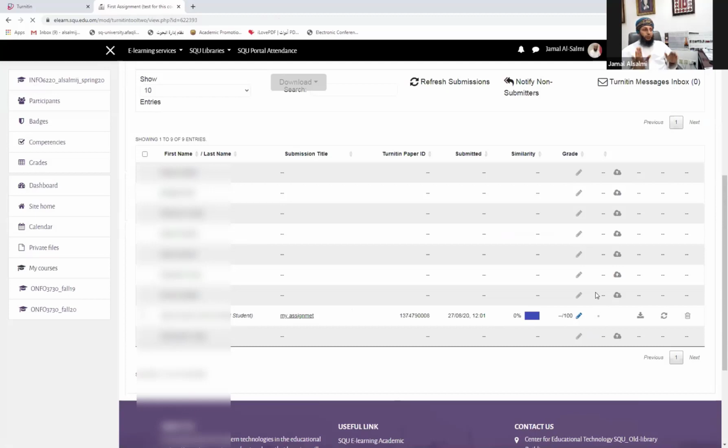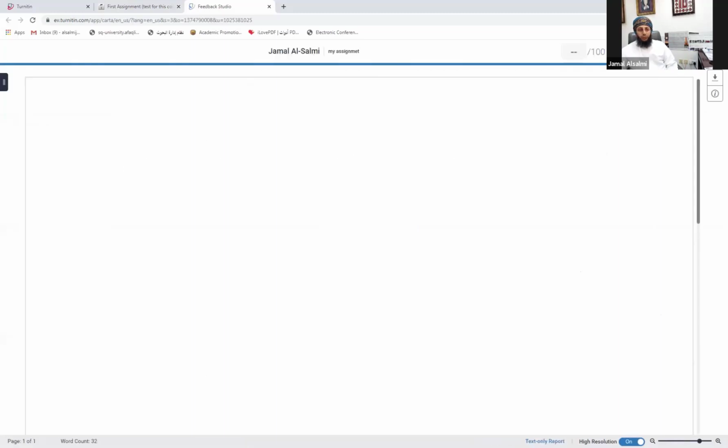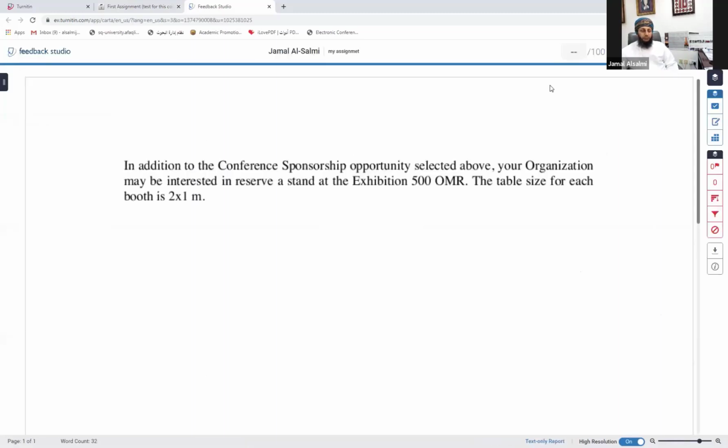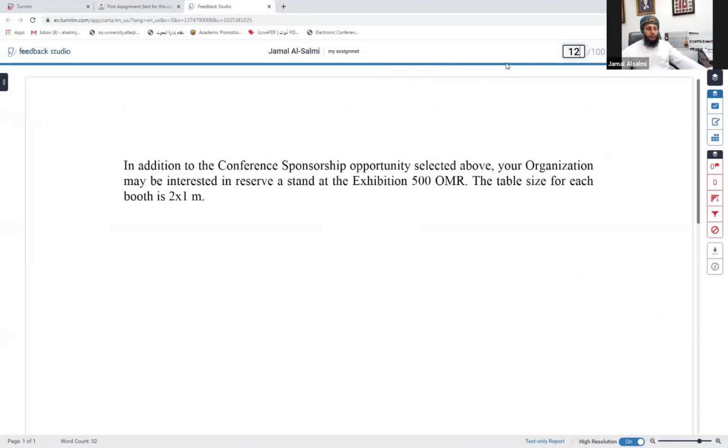So this is how you can create it in the Moodle in your course. You can also upload files by yourself, or your students can upload their files, and then you can see their files, grade these files, and so on. You can put the grade by this icon, and it will be shown in Turnitin, similar to what we have seen in Turnitin. You can put the grade here, and also you can see the file and put comments and so on. So this is how you can do it in the Moodle.